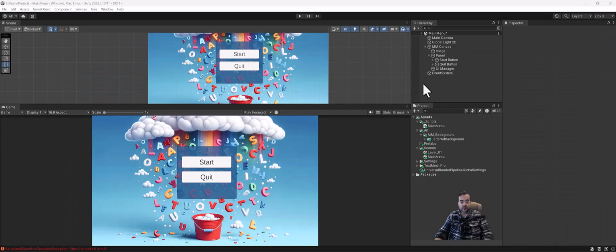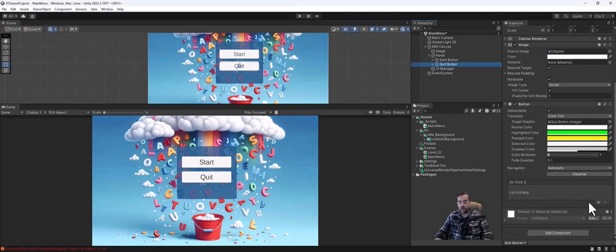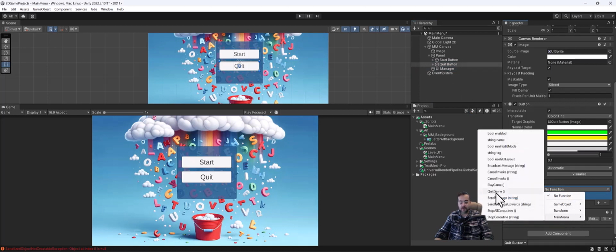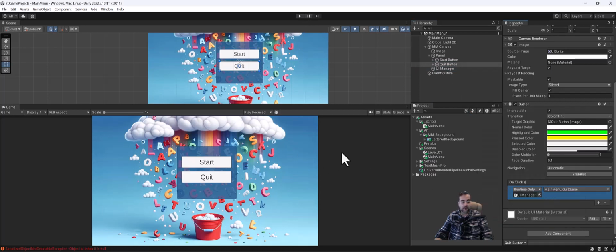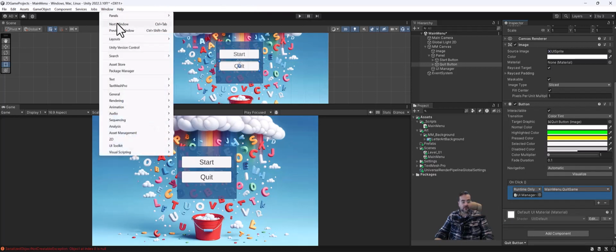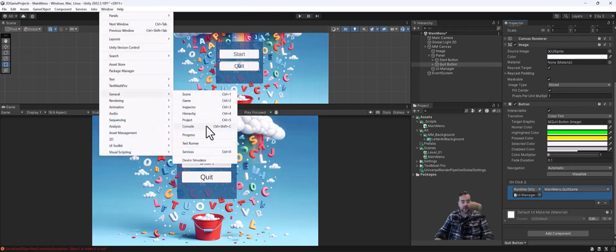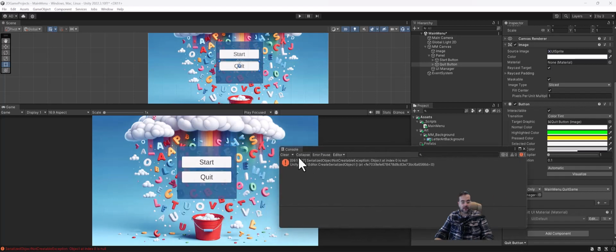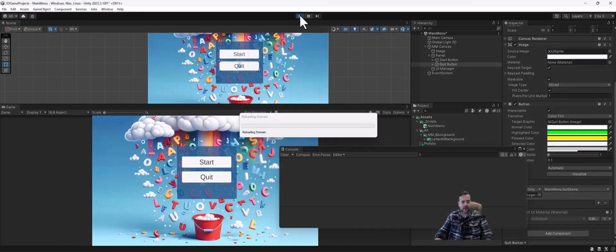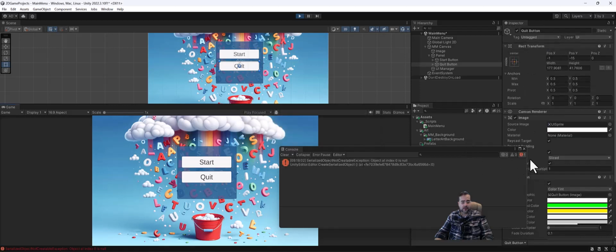Now let's go ahead and wire this up to our quit buttons. Here's our quit button. I'm going to hit plus here. I'm going to grab my UI manager, drop that in there, go to no function, main menu, and then we created this new quit game method. Now, when I press play, let's go ahead and go to, you can hit Control Shift C for this as well, but you can go to General. I'm going to open up my console, and let's just clear this out for a second. Now, when I press play, you'll see there's a little exclamation point here. When I click quit, you can see, quit. So every time I click quit, yes, I can see that that button works.